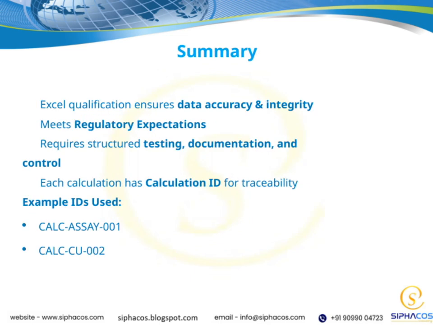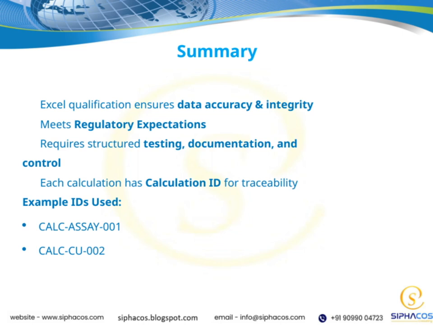So, to wrap things up, let's talk about the key takeaways from our presentation. First, having an Excel qualification is crucial because it ensures the data we work with is accurate and maintains its integrity throughout the process. This is fundamental in making reliable decisions and maintaining trust in our results. Next, it's important to highlight that our approach fully aligns with regulatory expectations. This means we're not just doing things correctly, but also in a way that meets industry standards and compliance requirements.